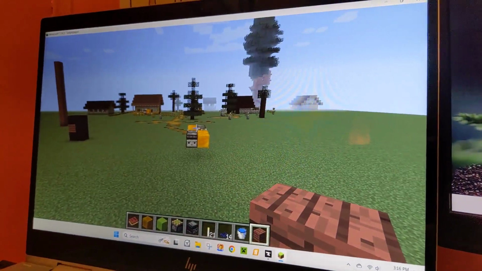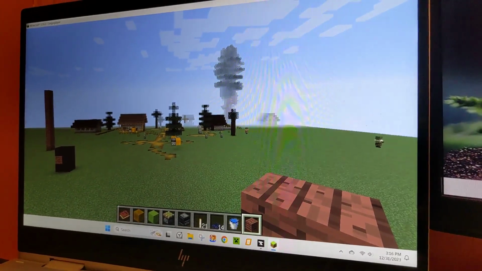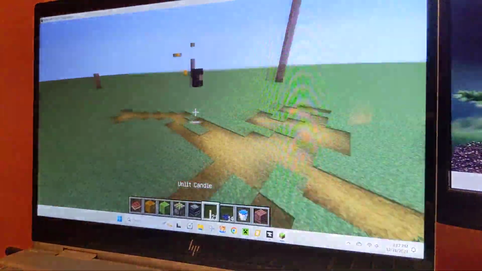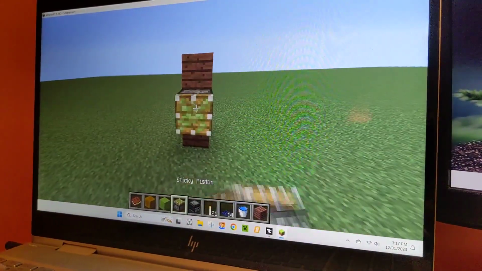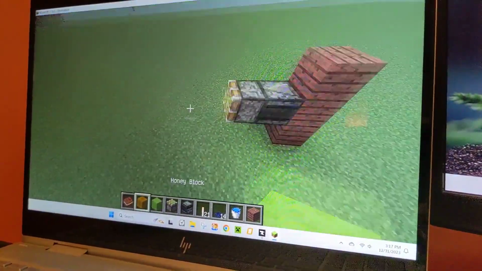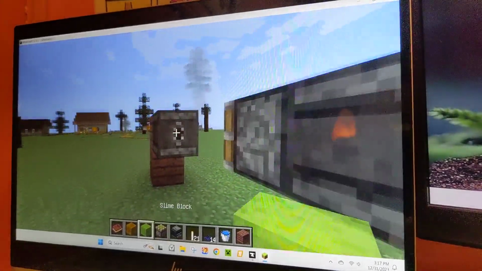The treehouse will probably get pushed away. The tree, I don't know which will get pushed away first. Why I use honey blocks is because honey blocks, if you didn't know, could actually stay. I'll show you. Like this. But it still works with slime blocks.